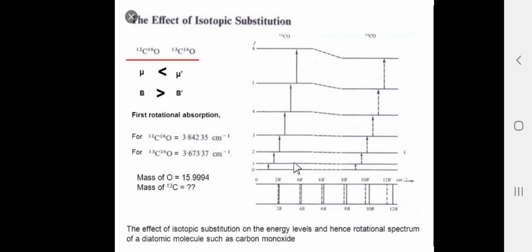With the help of this we can determine the mass of the isotope for the diatomic molecule. So, this is the important application of the rotation spectra or the microwave spectra. So, friends, in today's lecture we have discussed the application of the rotation spectra as well as the demerits or the disadvantages or the limitations of the microwave or the rotation spectra, and how with the help of the rotation spectra the mass of the isotope can be calculated.